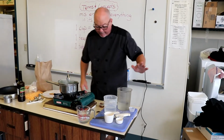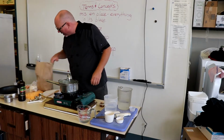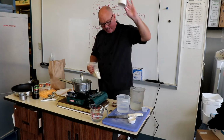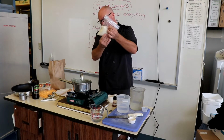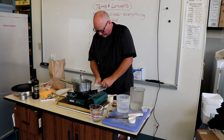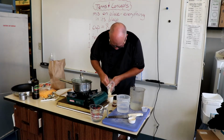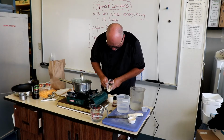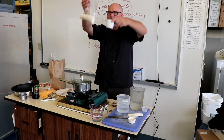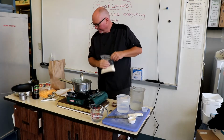Okay, so I've got my water. So how am I going to do? I'm going to use this water right here. I'm going to use that one. And then my rice, okay? This is supposed to be 2 cups. So I'm going to measure my first cup in here, and then hopefully this other one will be a cup. This is student measured, so I don't know how it's going to work. Go right to the top, a little bit over, a little shake, that looks pretty good there, yep. And that's looking about right. And if there's some extra, well then you've got something to throw over your shoulder at some point in time.